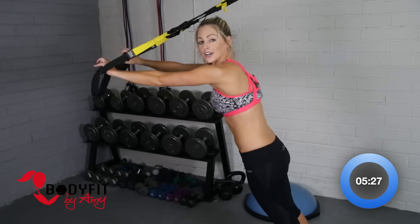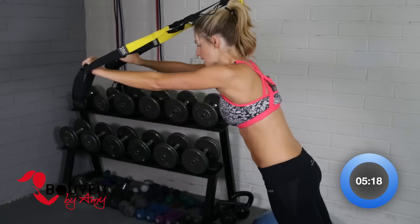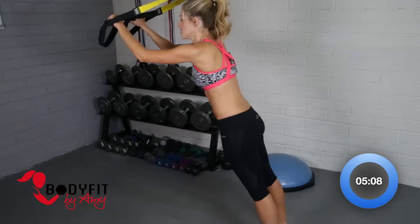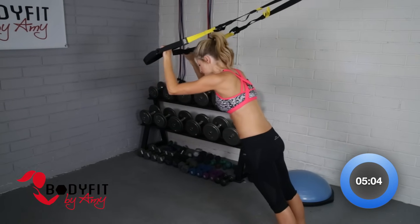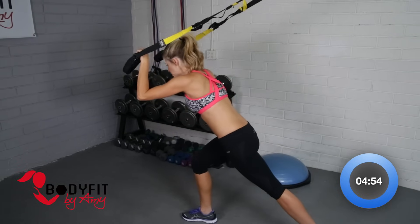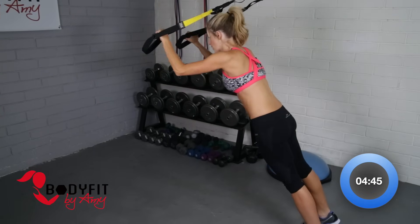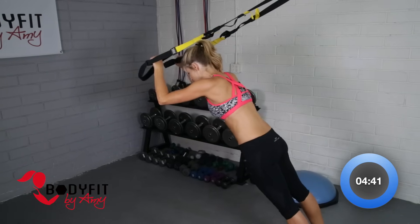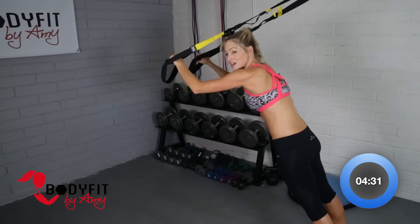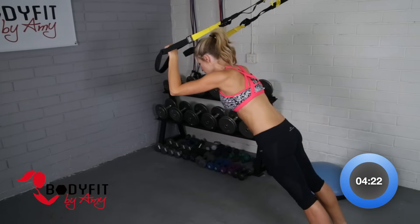So let's take those arms up into triceps. Similar to our chest press push-up motion, we want to make sure our whole body goes forward — not just the upper body. Everything comes down, bending at the elbows, palms towards the forehead — here to here. If that feels too tough, walk those feet forward and just make it a smaller range of motion. If you need more, step it back and make it harder. If you need extra balance, one foot forward — you can still focus on pushing through the arms. A couple more — I know our arms are tired from all the back and bicep work and those chest presses, but you can do this. Four, two, last one. And relax.